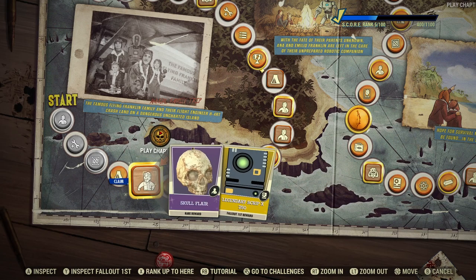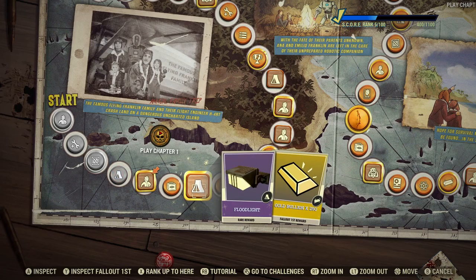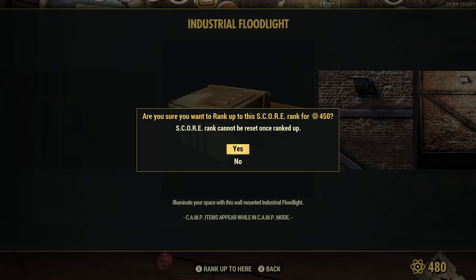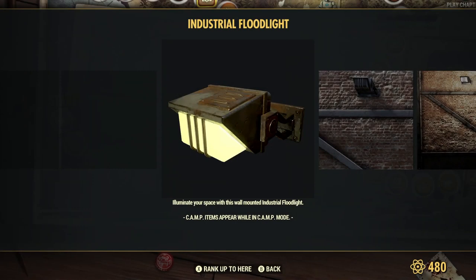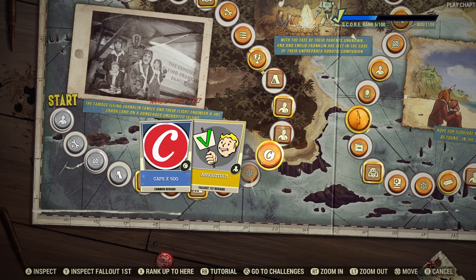I thought I just leveled up. Oh no, I'm here. Okay, I unlocked some carpet. Gold bullion. I can't afford to get me some gold script, but I don't want to. Right.